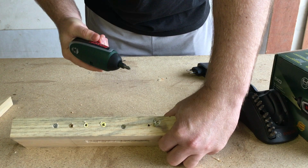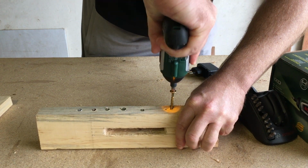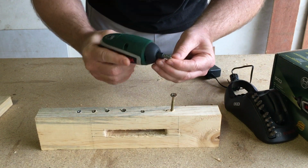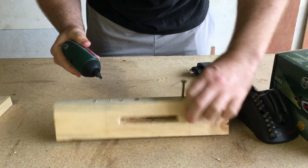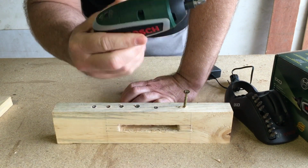Not gonna make it. It's a fairly big screw though. It tries. That's been my only complaint with the device, is the bits are a bit cheap, but that is a big screw. Fit through all the rest quite easily. But in a nutshell, this thing is cool.